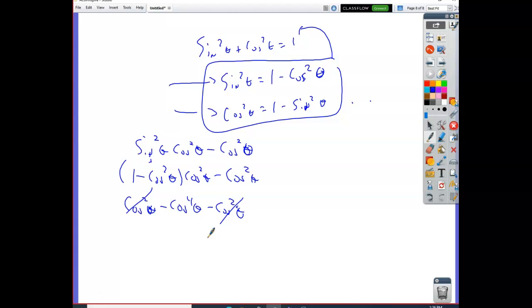So if you see a cosine squared and everything else is a sine, you can change cosine squared to 1 minus sine squared. Also, the corollary, right? If it's sine squared and everything else is cosine, you can turn the sine squared into 1 minus cosine squared. Does that make sense? Yeah, but why can't you just do cosine squared theta minus cosine squared theta at the start? Because these are multiplied. You know order of operations, don't you? Yeah, so I have to do that first.